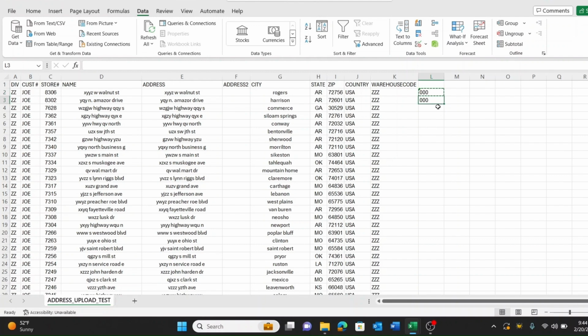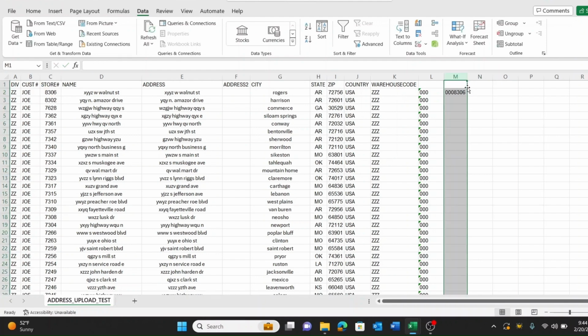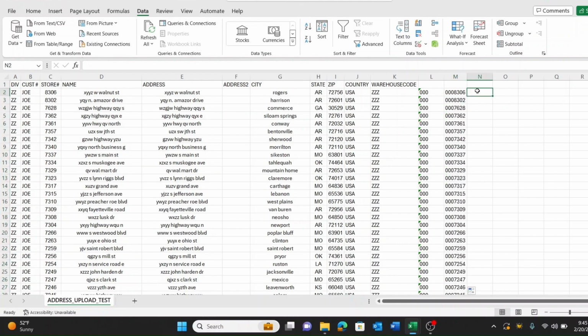So we want 1 helper column that goes all the way down to the bottom. And then we're just going to combine cells here. We're going to combine this helper with our store number. And that's going to give us a lot of extra characters in some cases. However, now we're going to input another formula over here, which is going to be equals RIGHT.